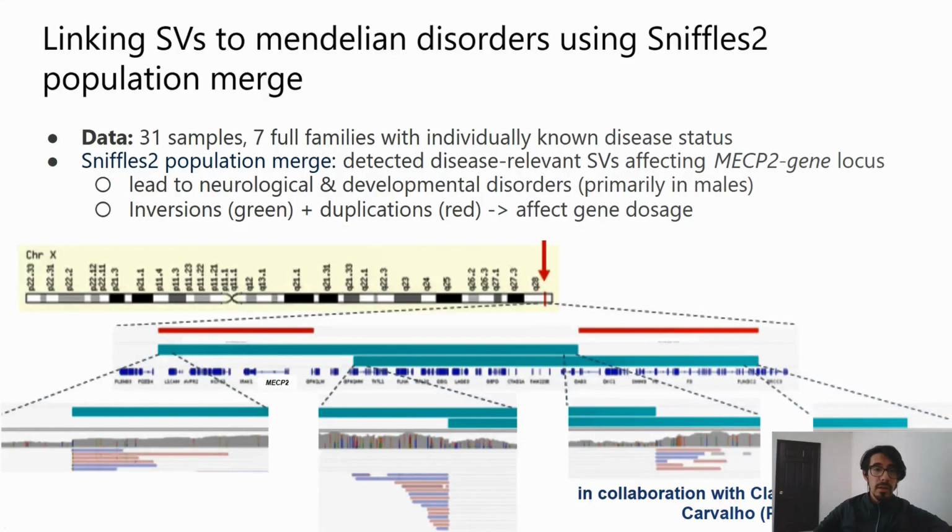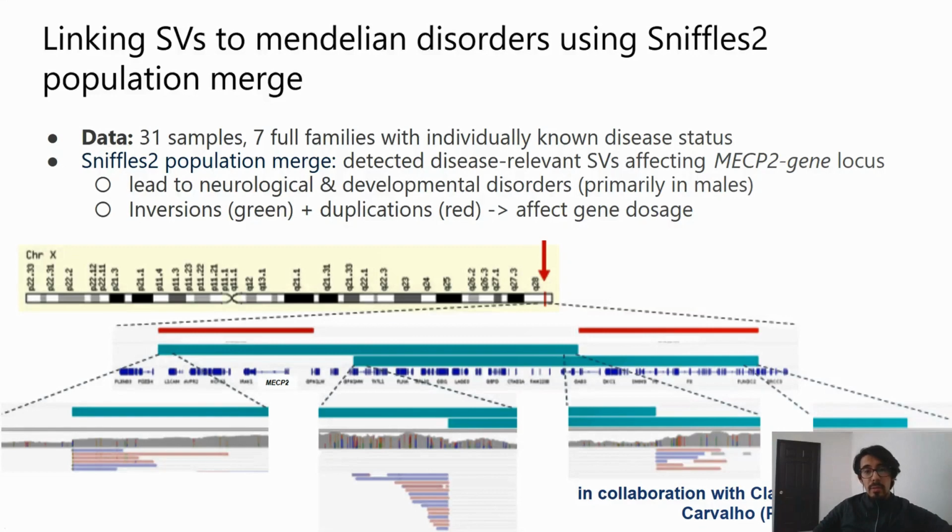In this first example that we show you, it's a duplication that's coupled with an inversion. So on the left-hand side, it's the first of the 2 duplications that we can see, and that one affected the MECP2 gene locus. The second one on the right-hand side is near the MECP2 gene locus, and it's also a duplication. When we apply Sniffles 2, we can observe that there were also 2 inversions that affected both the duplications. And in the last part beneath, we show you the reads that connect these inversions that were detected by Sniffles 2.